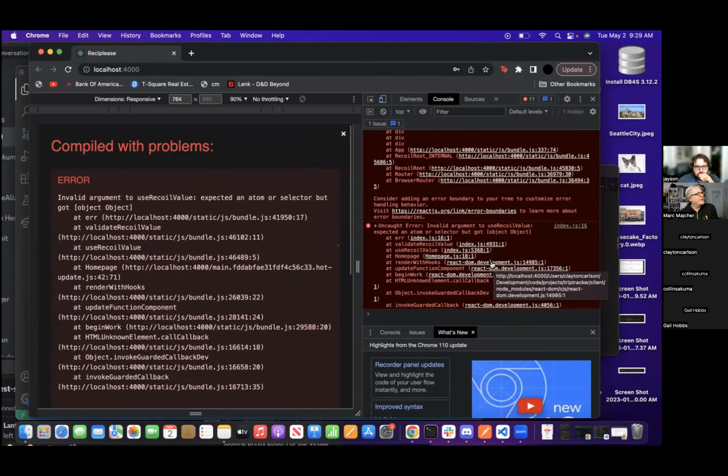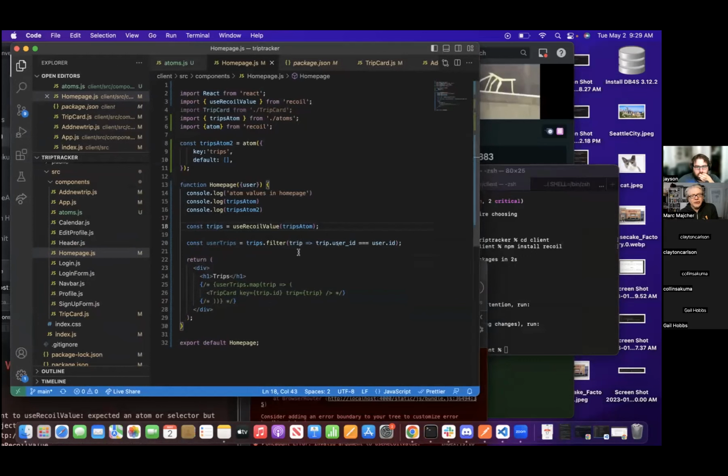Can we take a look at the homepage again? So we know that atom is good. That looks like a good import, right?